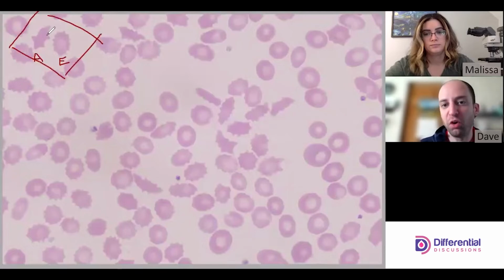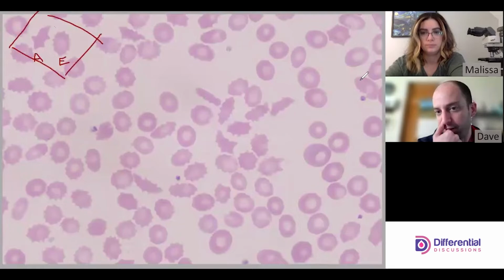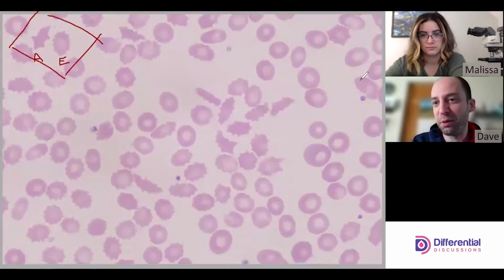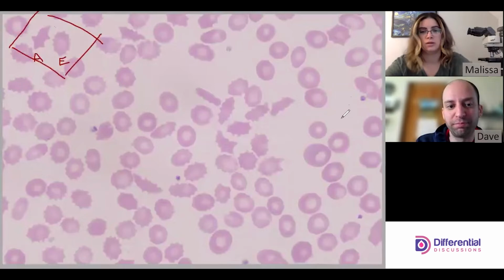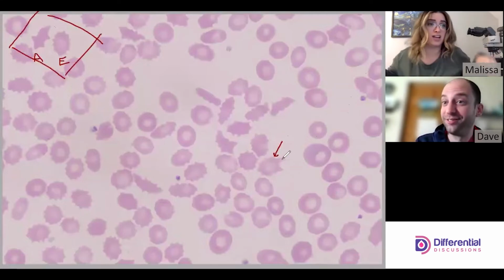If we look around, we can see some other acanthocytes. Not going to lie, it does get a little tricky differentiating them, and qualified people might make slightly different calls. I would call this one an acanthocyte. Same, agreed. Unequal projections. It almost looks like little pincers here, acanthocytic in the front, acanthocytic in the back.